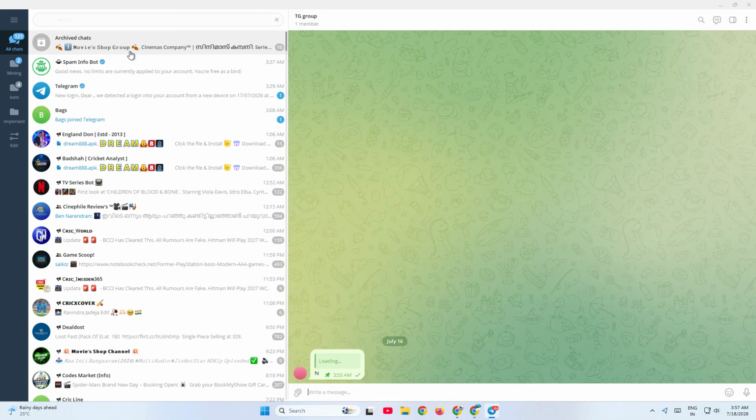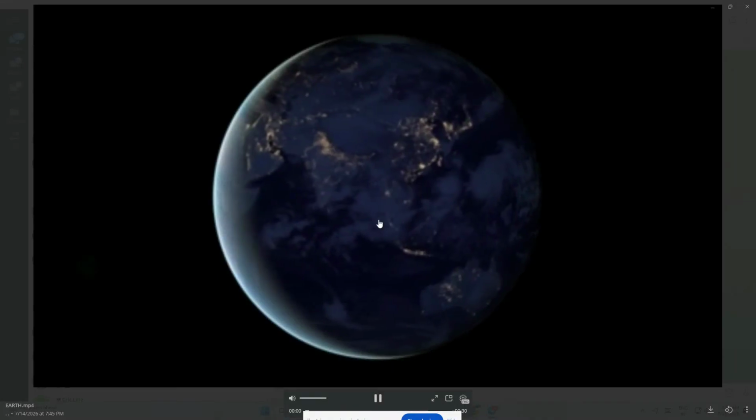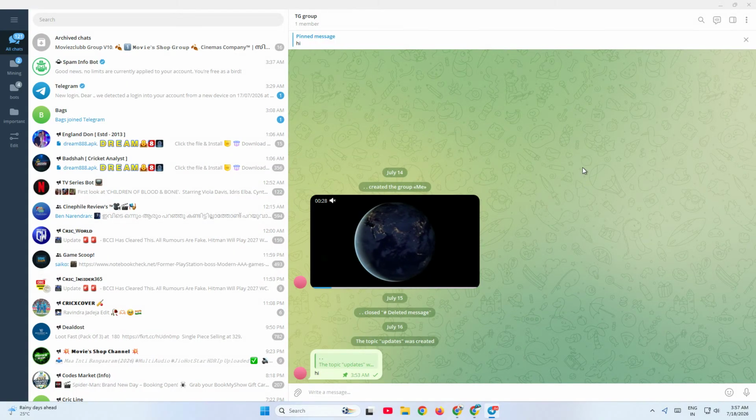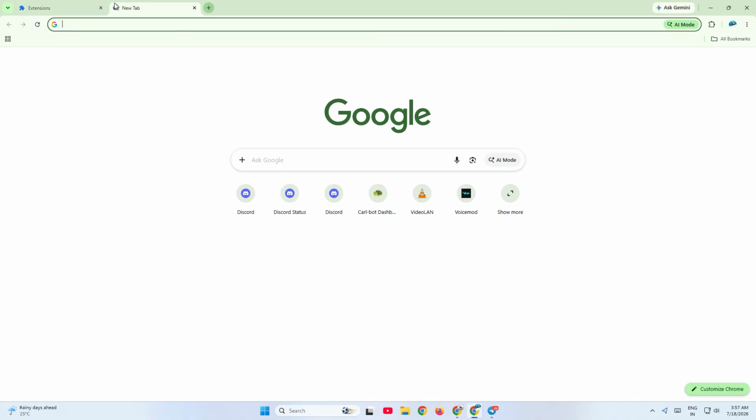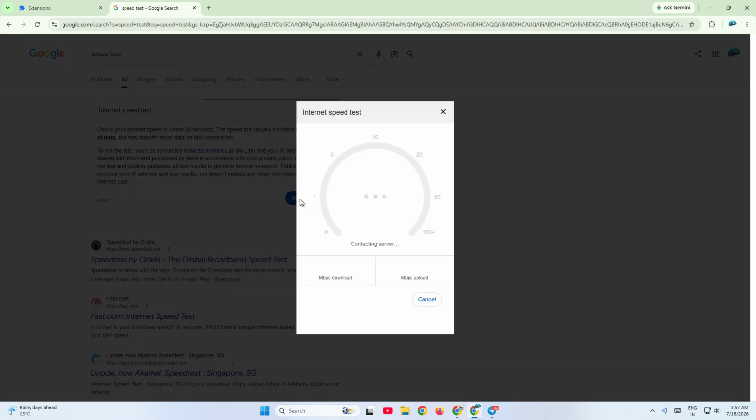If the video still is not playing, the next thing to check is your internet connection. Telegram video playback depends on a stable connection, so even if messages are sending, media may still fail to load properly. Try switching between Wi-Fi and mobile data if you're using a laptop with hotspot access, or simply disconnect and reconnect your internet. This helps you figure out whether the issue is with your network rather than Telegram itself.